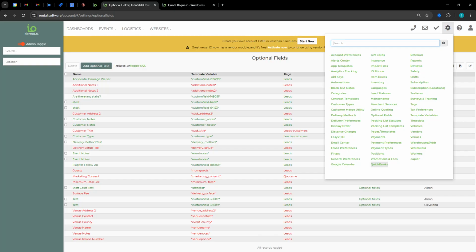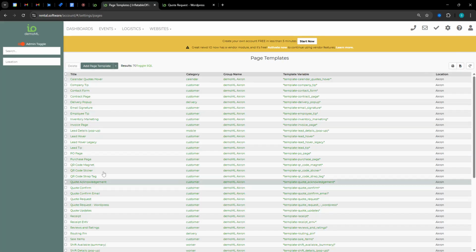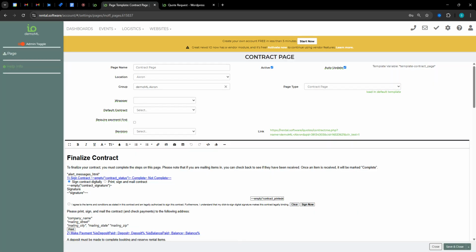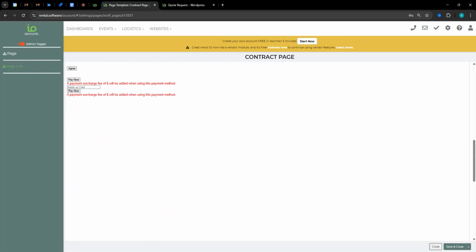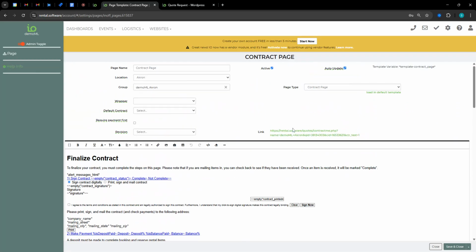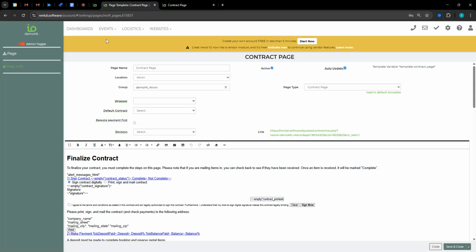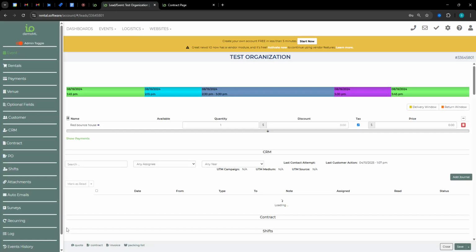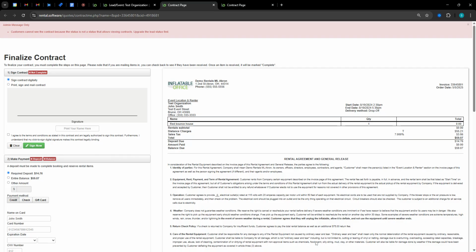You'll need some help. Another page that people like to make some small changes to that don't cause too much issues would be the contract page. Now, again, it looks wonky from here, because you'll remember it actually looks like this. Well, I guess I don't have one to show you. So the contract page is a little different than the contract template, of course, because the template is your contract.